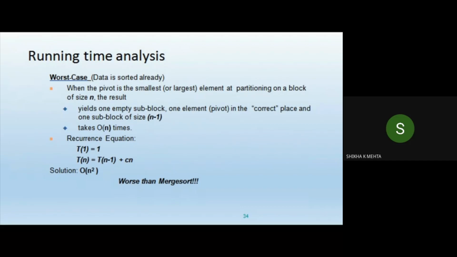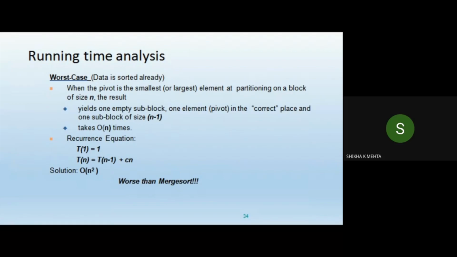If we have taken the largest or the smallest pivot, what will happen? Because we are picking the pivot at random, either we take the first element as the pivot or the last element, and it may happen that whatever we have picked is the largest or the smallest element. If it is the largest element, the right hand subarray will be empty.